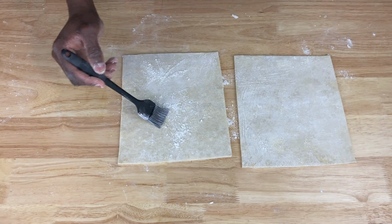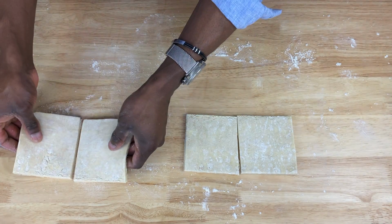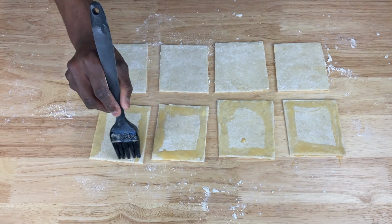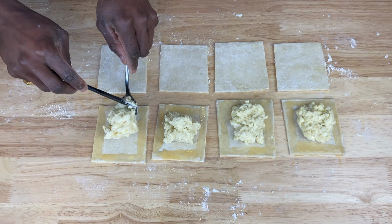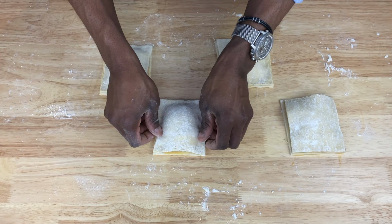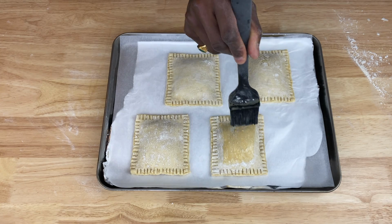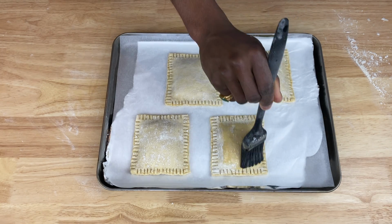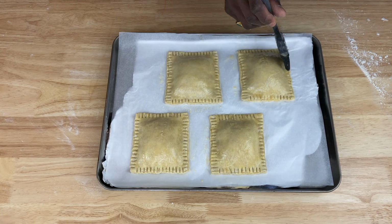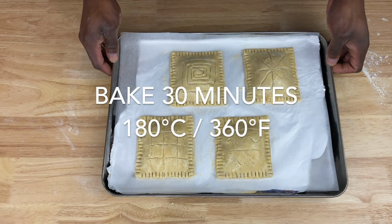After dusting my pastry sheets, I divided them into 4, separated them, egg washed the perimeter of 4 sheets, spooned on my cheese and onion filling before encasing and crimping the edges. In a flash, relocate your cheese and onion parcels onto a lined baking tray where you'll egg wash and, if you wish, decoratively score before beginning to bake in your oven.